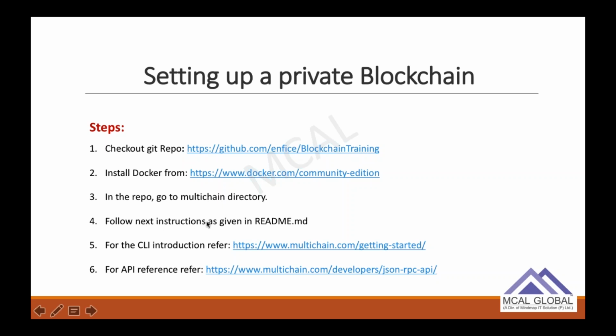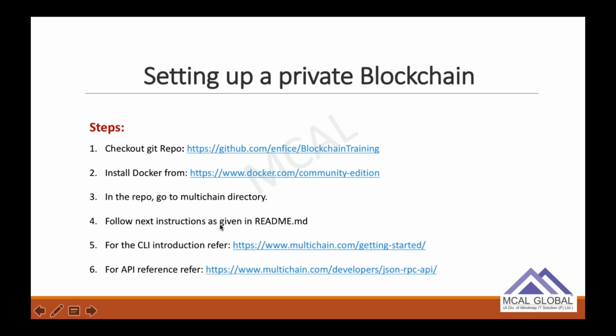After that, you just have to follow the readme.md of that directory, and all the steps are provided in that. We'll be going through each and every step today in practical, and I'll be showing you how exactly to start it, how to configure it, and how to check the applications and the things that I've done in the Docker project.